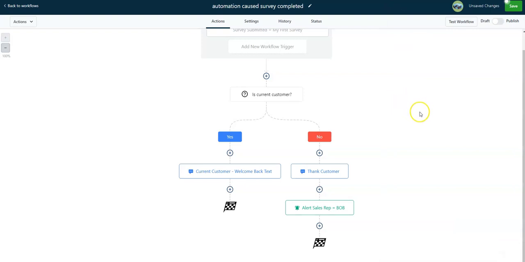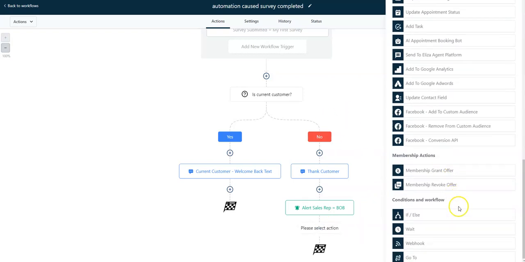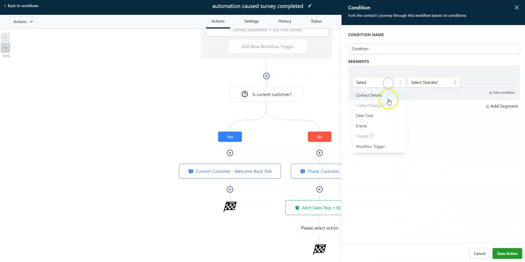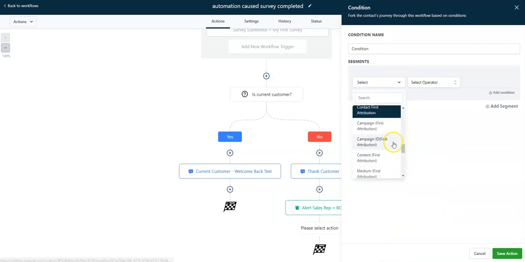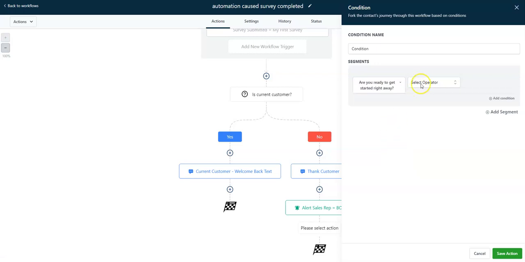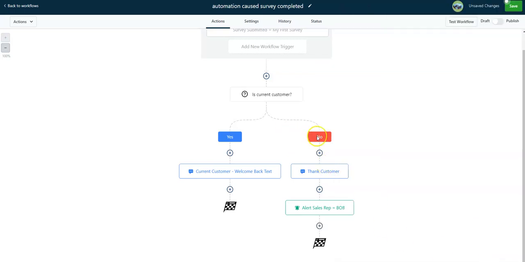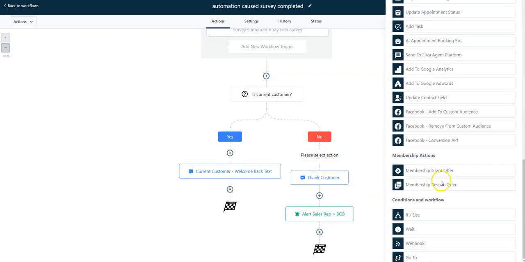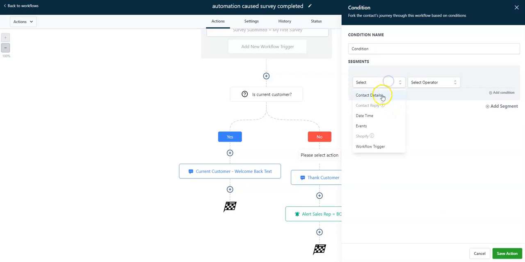So you can see it's slowly coming together here. Something we could have also done is make another second decision tree based upon that second question that we asked. So if contact details, remember we asked, are you ready to get started right away? So this might have been helpful to actually do up here. So once we figured out, are they a current customer? If they're already a current customer, maybe this applies. Now over here, no. Let's build another tree right into here and see what happens.